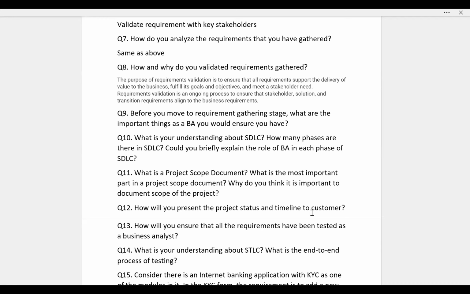Who creates the document? Is it the project manager or the BA? Ideally it should be created by the project manager, but it depends upon the project. If the project manager asks the business analyst to do it, the business analyst does that. So the name of the tool is Gantt chart, right?